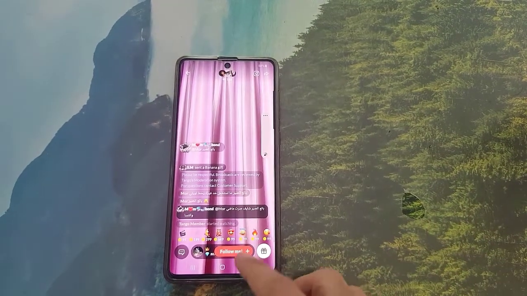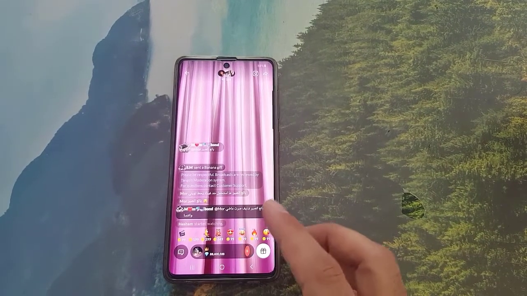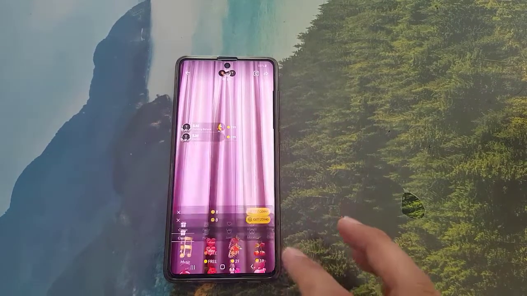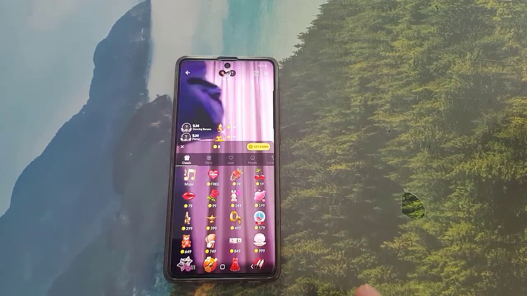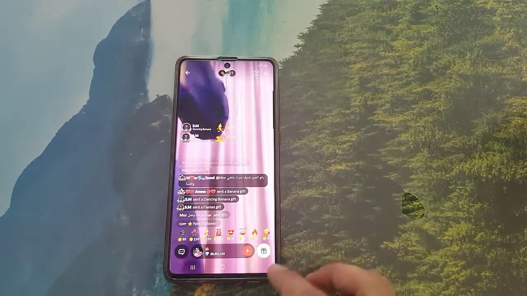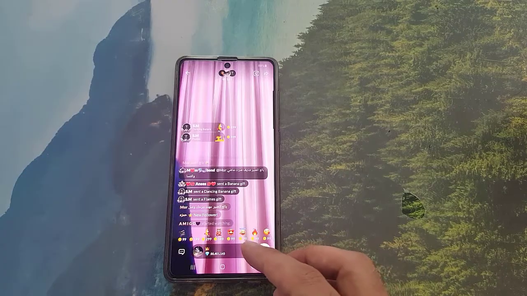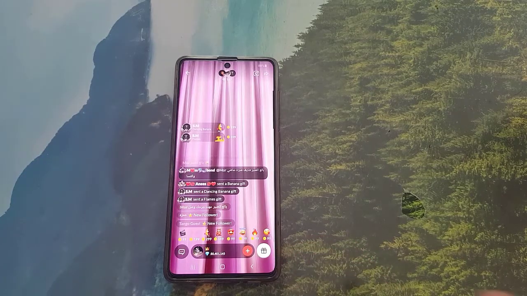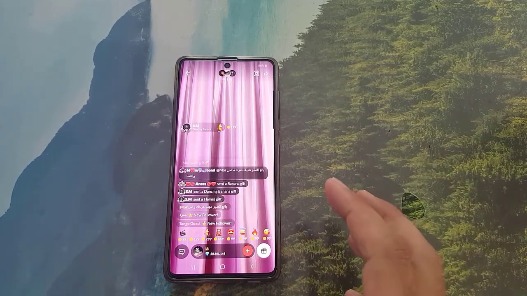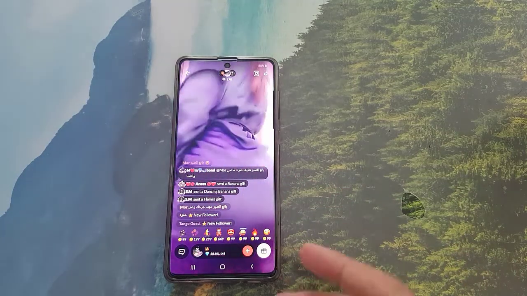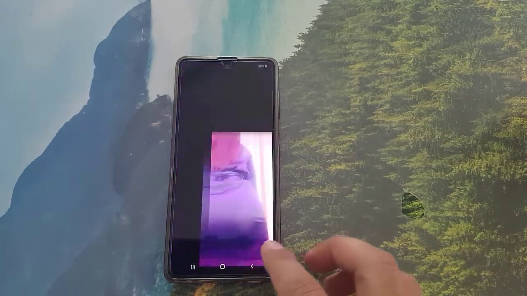So here is the option. When you go live, people will see it like this, and here is the option that they can send you gifts from on your live feed. So this is how it works, and they can send you diamonds as well. While they're watching, they can send you diamonds, and you can earn diamonds while using this live feature, and then you can convert those diamonds into real money. So guys, this is how it works.